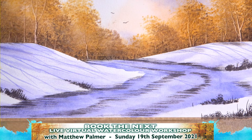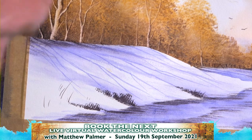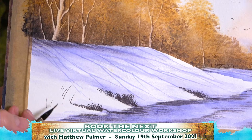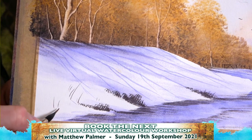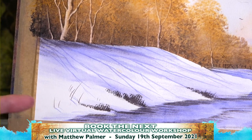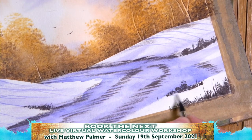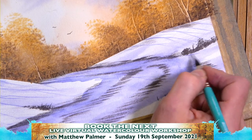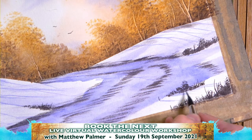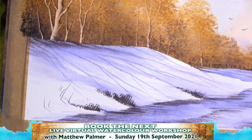And what I want to do now, folks, is I want to get close in. Now, this might seem like an odd thing to do, but I want to put some shadows from your grasses. Yeah, but where's your light coming from? Let's get some little flicks coming from these grasses. And it's a weird thing, but it just sort of lifts them up, don't it? It adds a bit of shadow. I would do a similar thing over here as well. Just pop some little shadows coming out from these little bits of branches and little twigs and things. It just sort of helps them to sit slightly clearer in the picture.